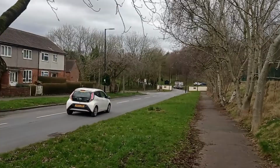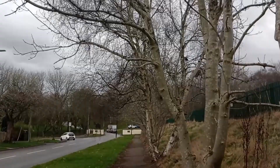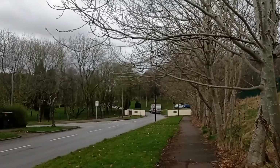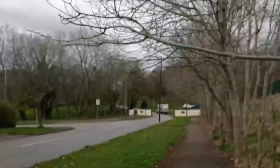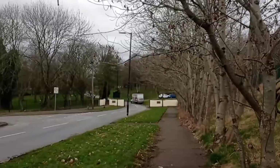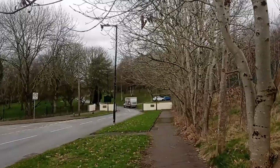And I hope I will be able to come back here during the spring and the summer and shoot another video so that you can see a complete transformation of the neighborhood because of the vegetation. It looks beautiful. And right in front of us is a big surprise that I'm going to show you as I walk through it before I finish recording for the day.